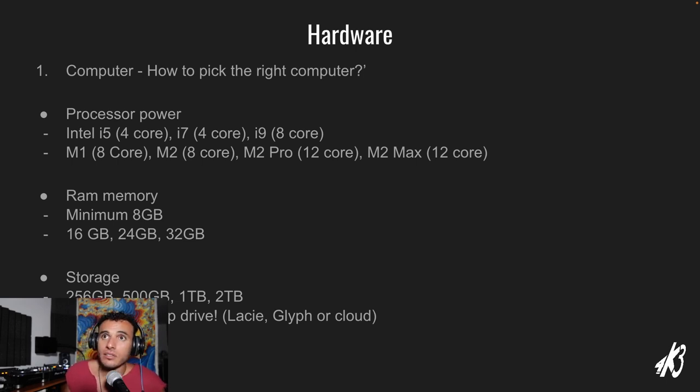All right, let's talk about storage. Depending on how well you are with music production, how many plugins, how many tracks, how complex your sessions are, this is where you need to pick your storage. How many plugins you have is pretty much all real estate on your computer. So 256 gigabytes, 500 gigabytes, I would go with at least 1 terabyte or 2 terabytes if you can afford it. You can always get an external hard drive.